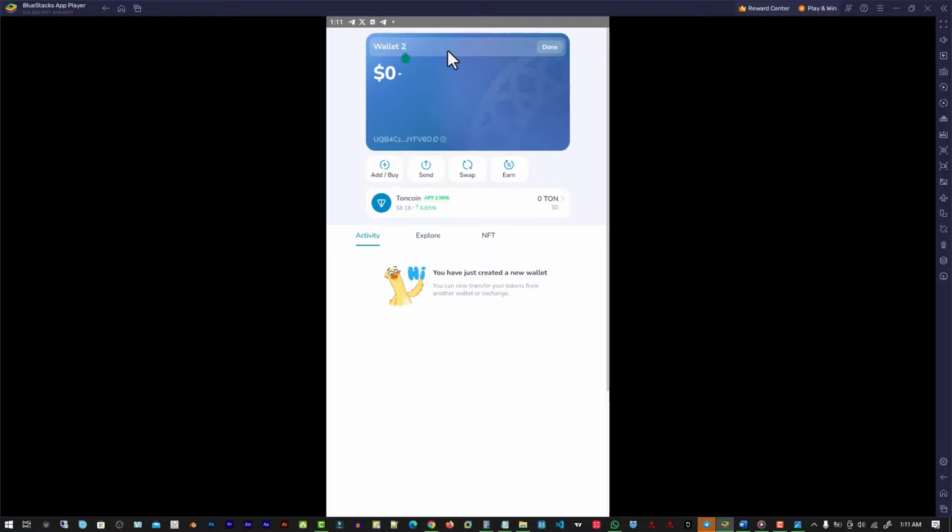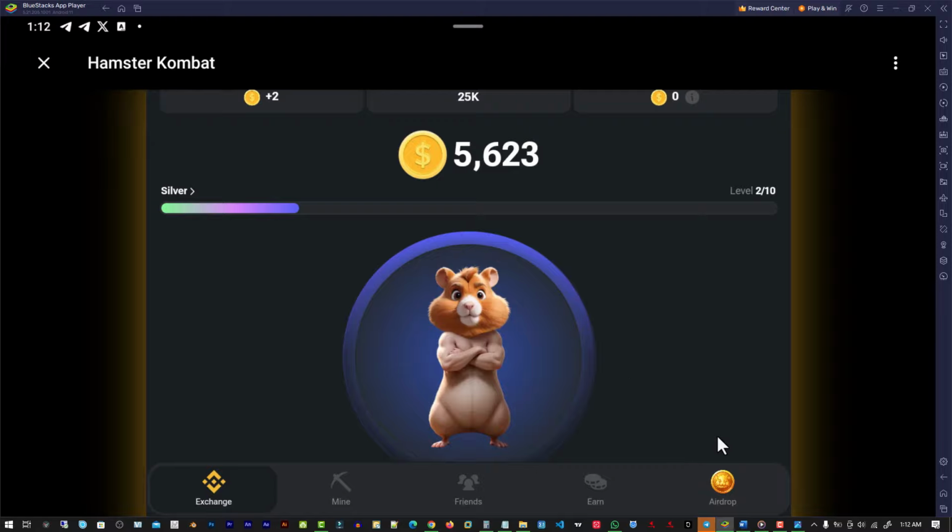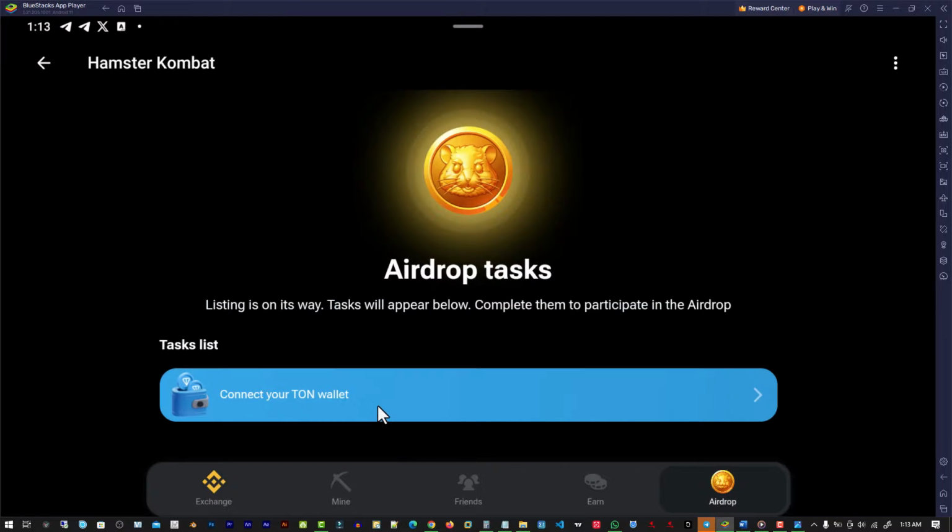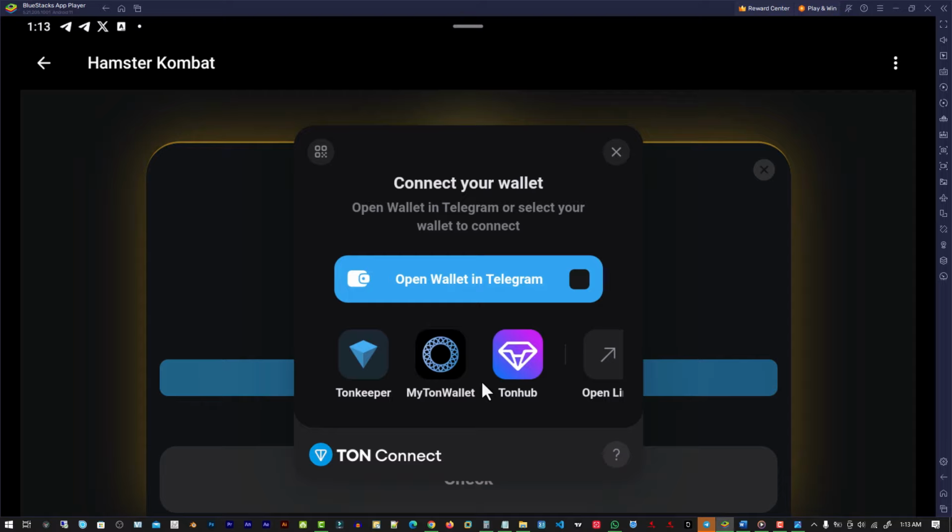What I want to do now is rename this wallet to Hamster Tutorial. Okay, I'll just leave it as Hamster Tutorial and save it. So I now have Hamster Tutorial, so I'm going to go to my Hamster Kombat and try to connect this one. Remember, this wallet is my Ton wallet. So I'm going to click on airdrop, then click on connect wallet, then click on connect wallet again, and click on my Ton wallet.